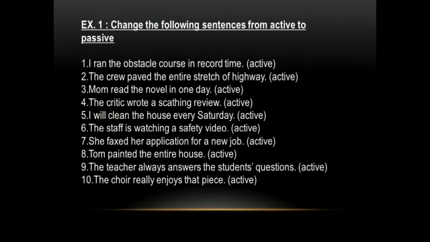Now that we have finished with understanding the golden rules of changing active to passive, as well as the steps involved in doing so, keeping in mind the common mistakes that students make, let us do some exercises. We can change the following sentences from active to passive. I have 10 sentences in front of you, which are in active voice, and I would like you to practice it and solve it, find the answers in the passive. Children, unless and until you practice it, you cannot perfect it.